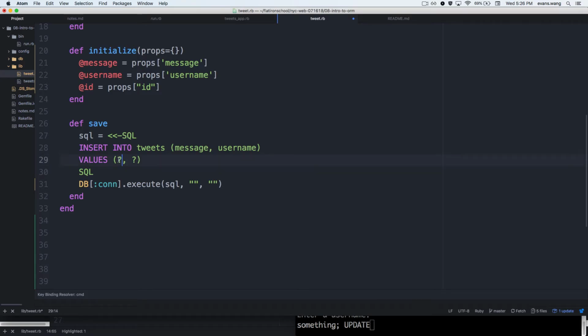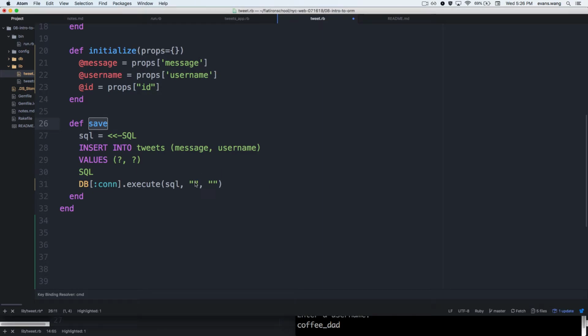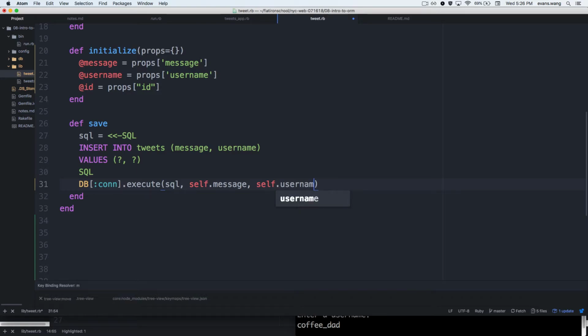So the reason we pass in these question marks is so that we can pass in a message later. Remember, this is an instance, right? So that instance has what attributes? So instead of this, I can pass in these, right?